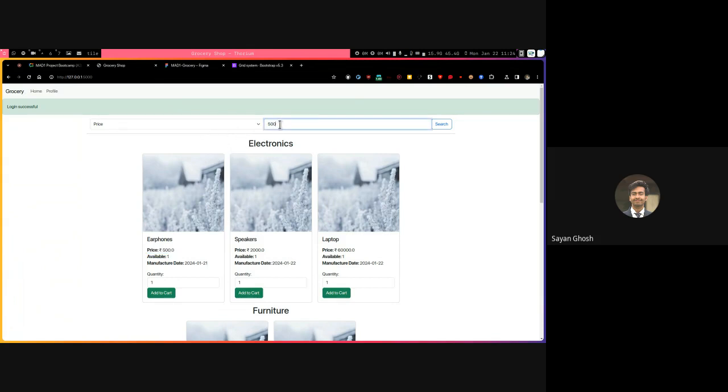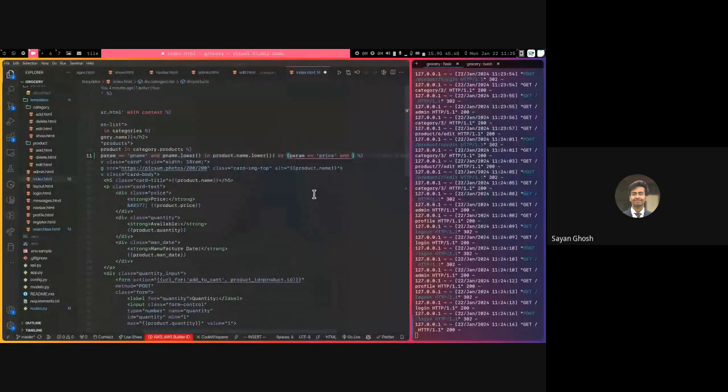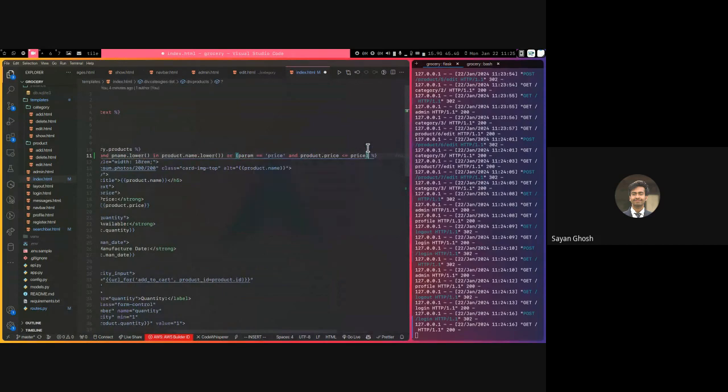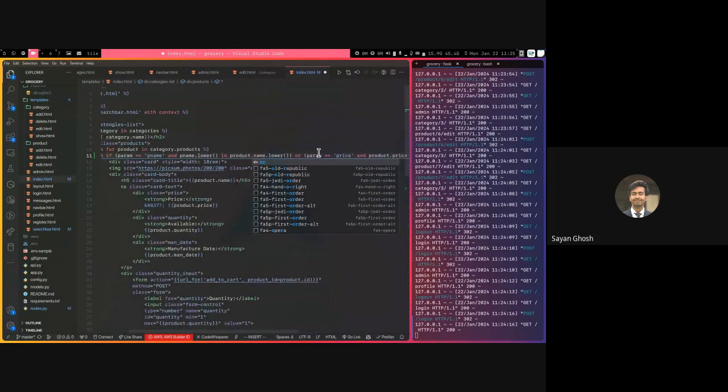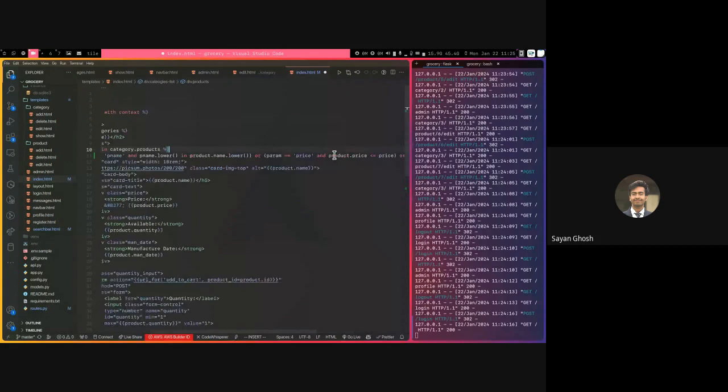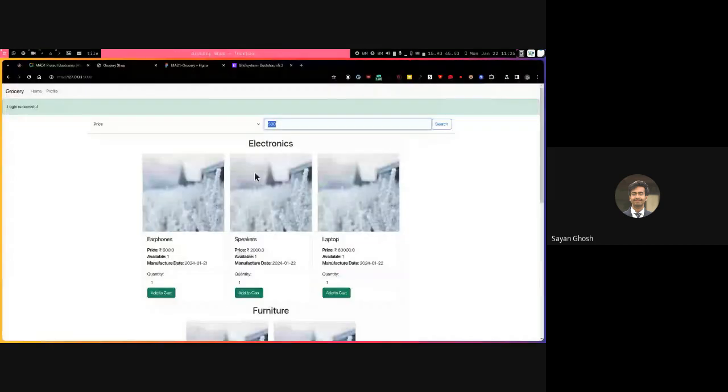So what we will do in this is, instead of searching for exact price, we will basically make this the max price. So any product which is less than this, we will show, and any product which is more than this, we will not show. So instead of doing equal to, we will now check if product.price is less than or equal to the price which is sent to us. So if that is the case, then we will show that. And obviously, if neither the pname or the price is given to us, so if not param, so the param itself is not set, then also we will show the product.